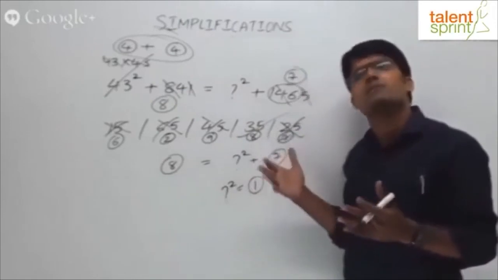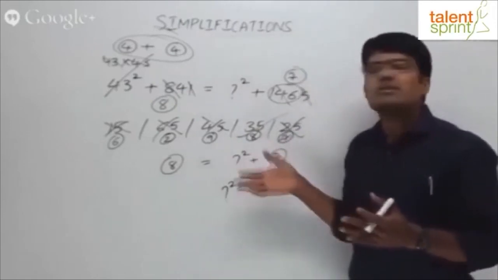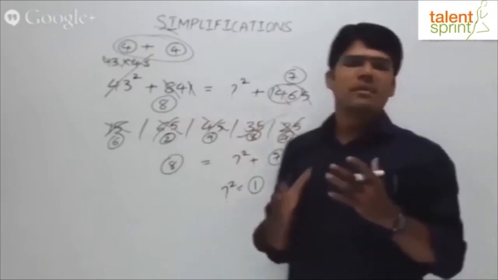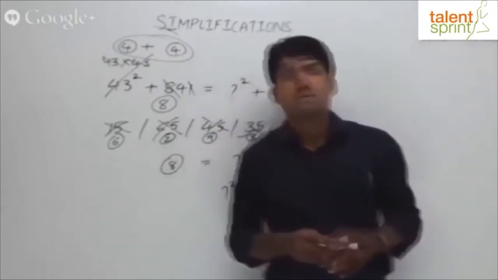So if you are smart in calculations, if you have followed the speed maths concepts clearly, you will be able to answer the same question much faster, right? But just the application of the root digit method is what I have explained here through this example. So that's how you can apply some of these techniques in answering questions from simplifications.